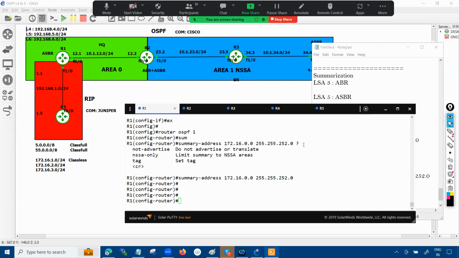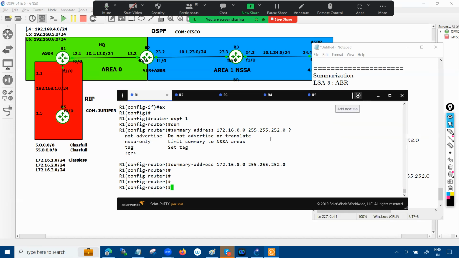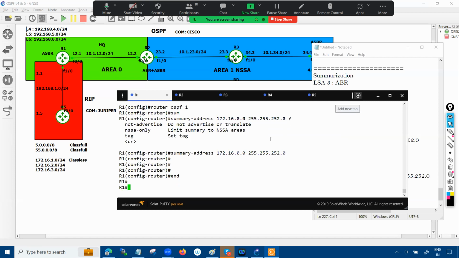Also, what is the AD of the OSPF protocol? 110, right? Every route is written with 110, right? See the AD for the summary for the LSA5.